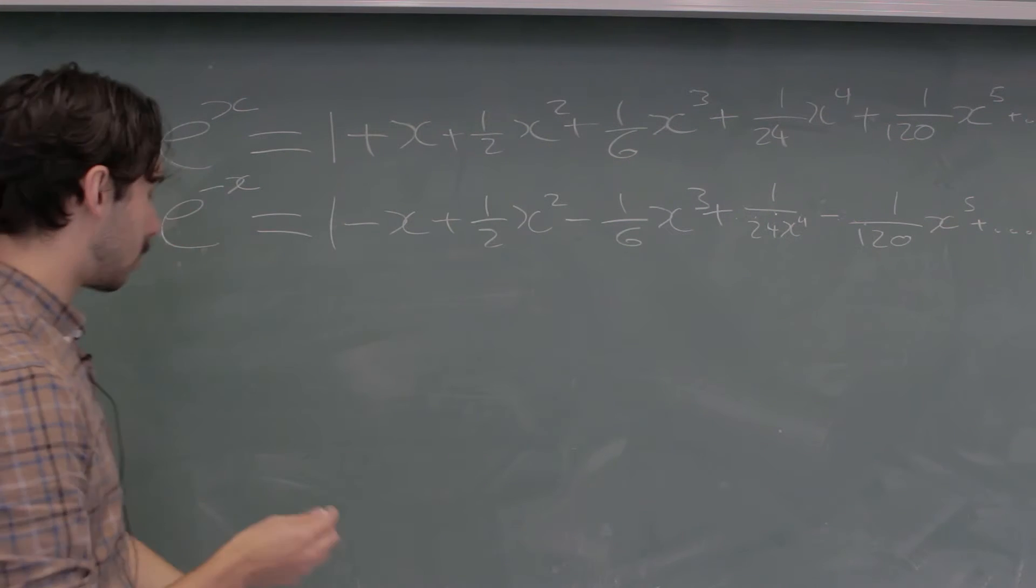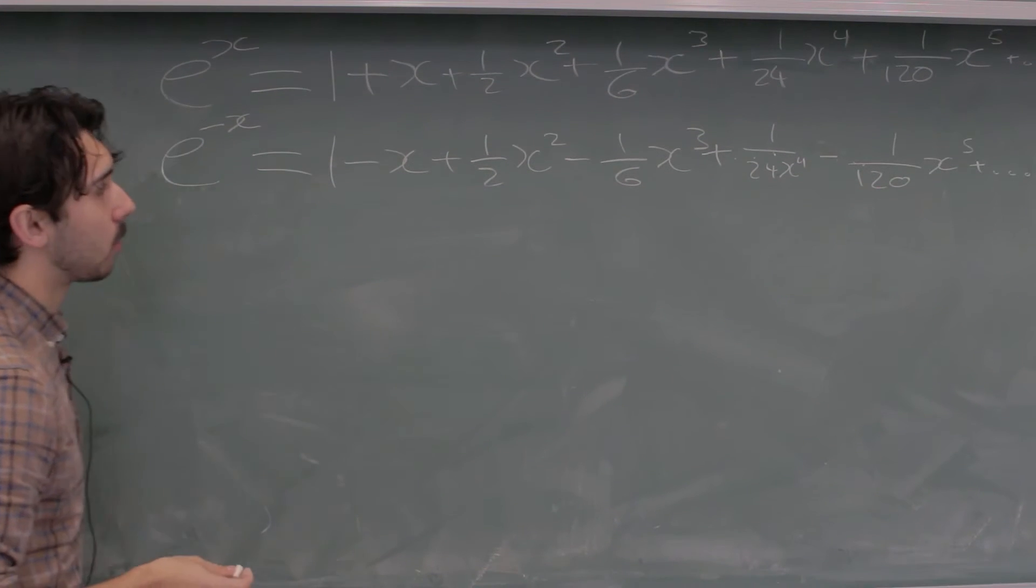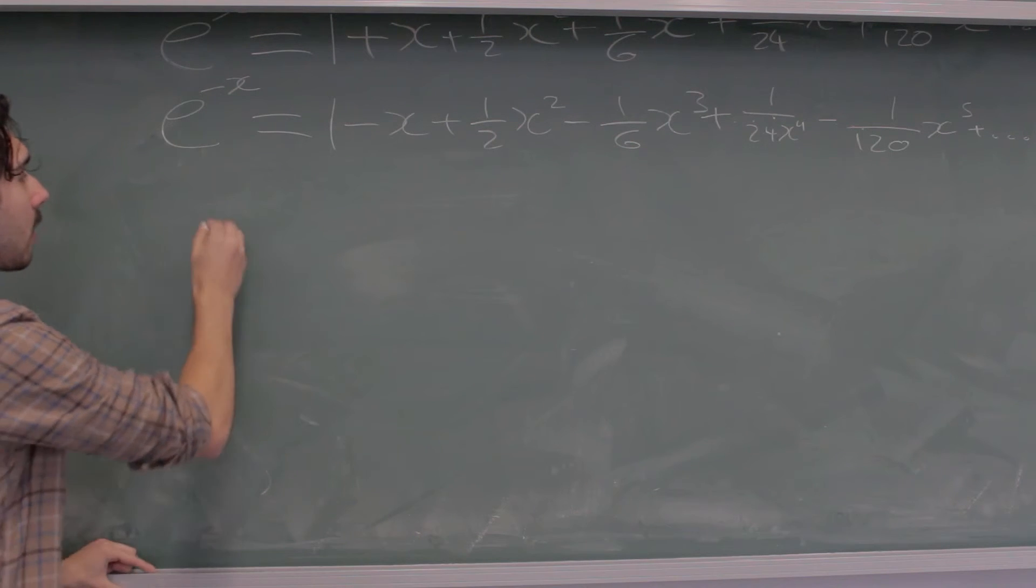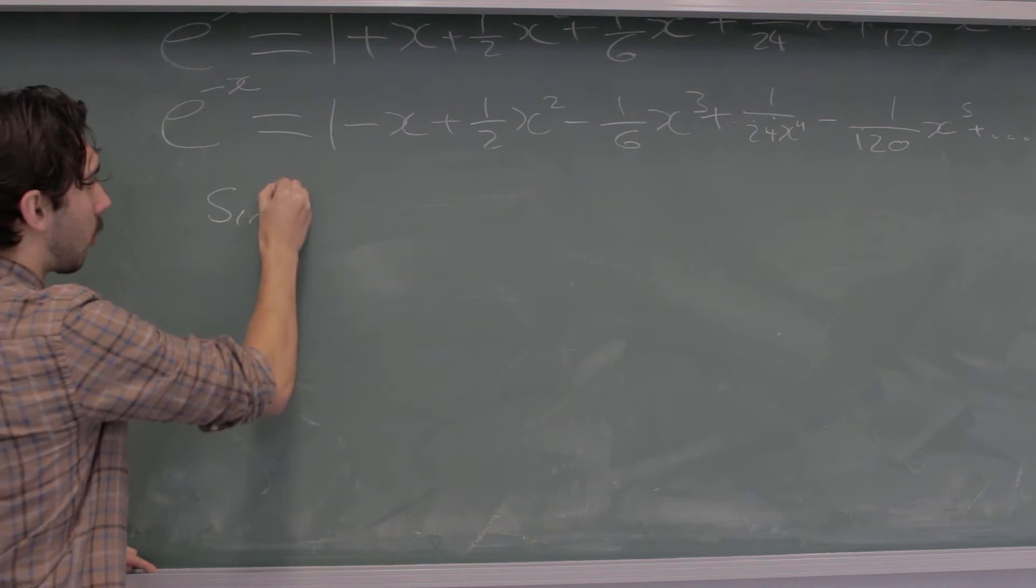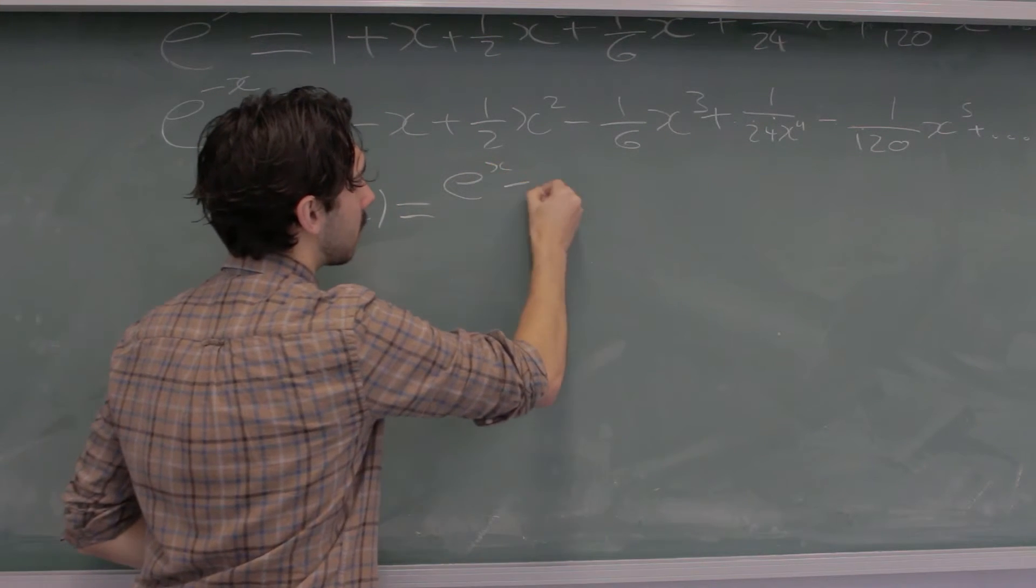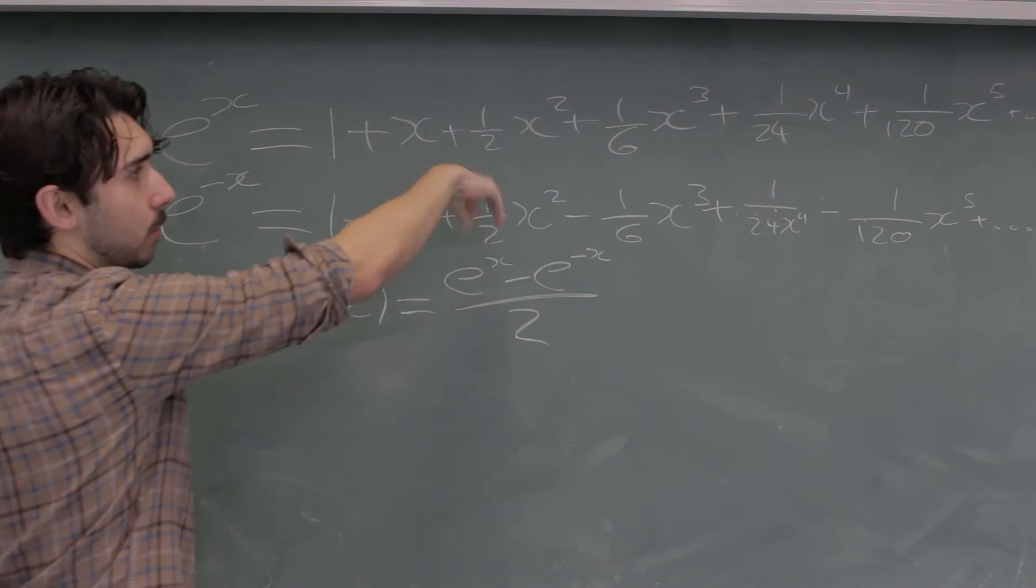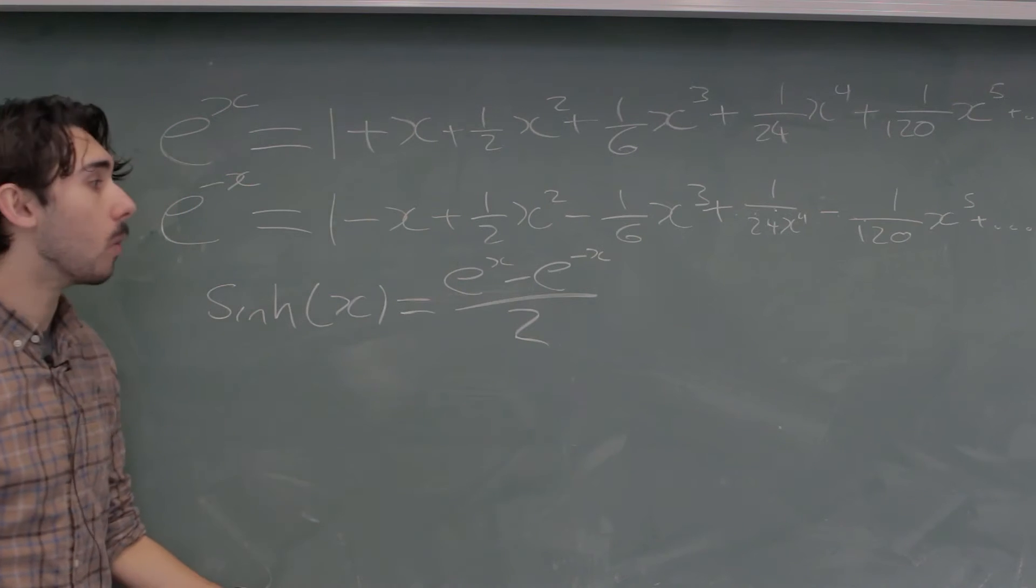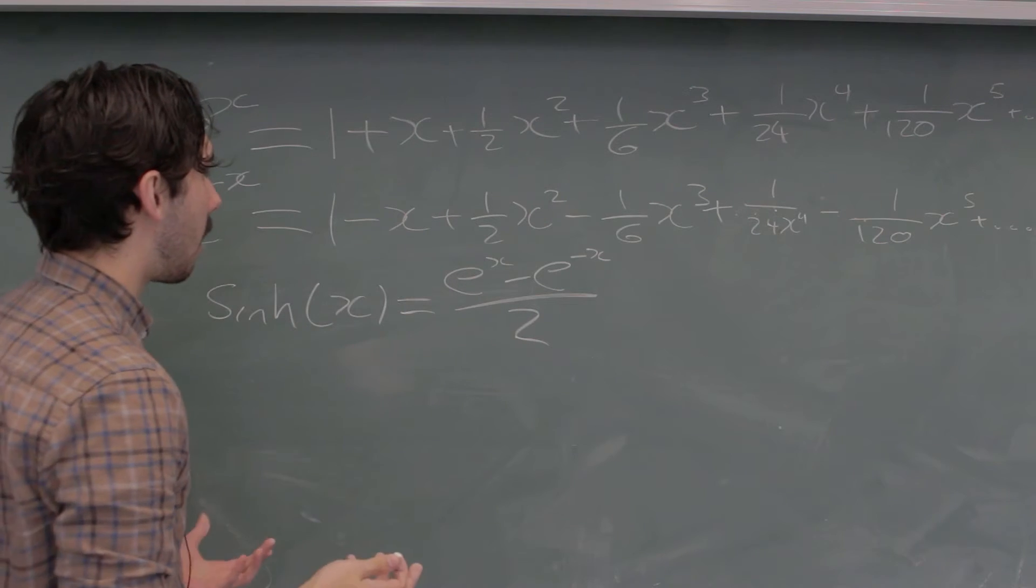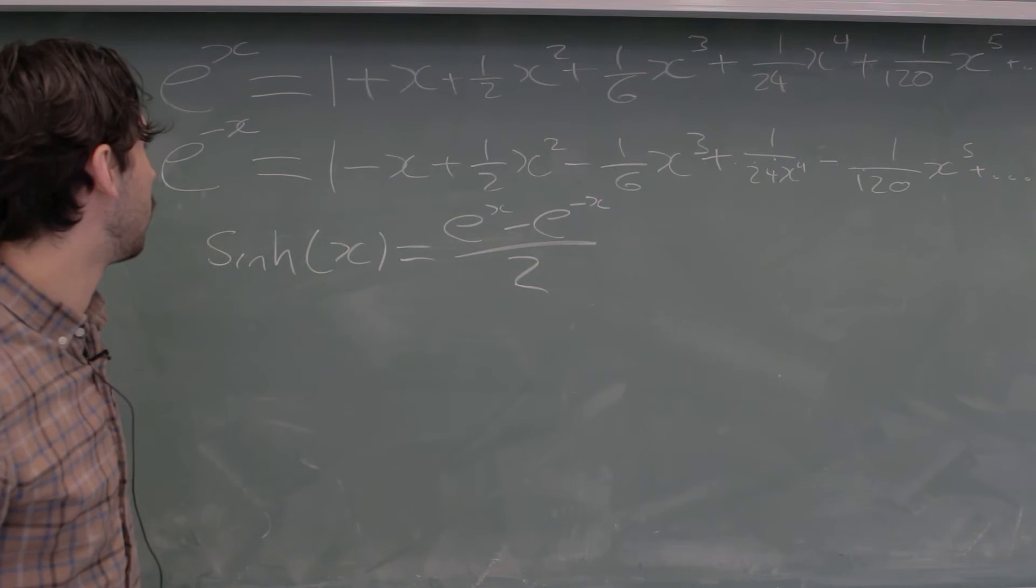Now this is the interesting thing that you can do, and again maybe this is obvious, maybe this is not obvious, but it's certainly an atypical way to do it, to find the Maclaurin series. So if you know that sinh x is just e to the x minus e to the minus x over 2, then all you do is take the difference between these two and then half the result, and it gives you the entire Maclaurin series automatically, and I think that's really interesting, and we can do the same thing for cosh, but let's do sinh first.